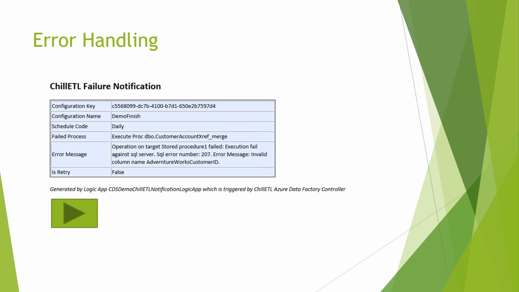So let's look at how ChillETL would help you here. If there's a failure, you would get an email. ChillETL uses logic apps to generate these emails. So you would get an email and it would tell you there was a failure and what happened. So in this case, it says one of our stored procedures failed.